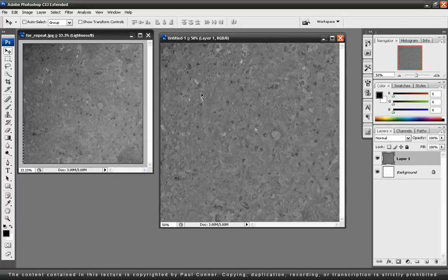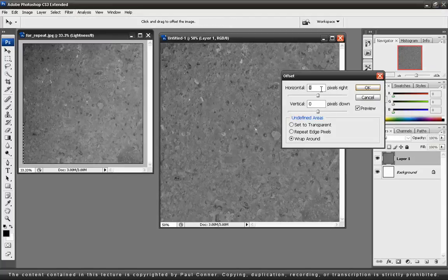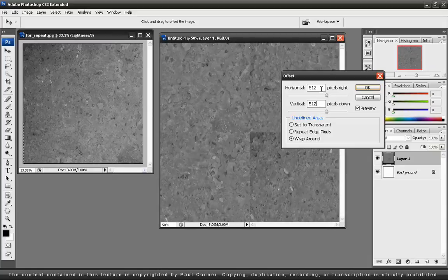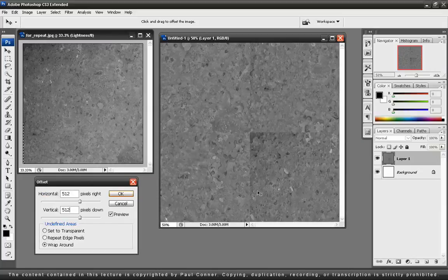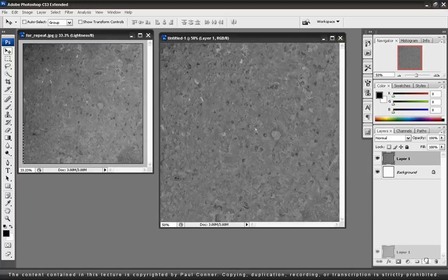Okay, we can go ahead and check this now if we want. We can go back to that offset again, and we'll do 512 by 512. And you can see here that we got a little bit closer. We still have a little bit of dark area inside of here. We're starting to get some of these. I'll go ahead and cancel that. And I'm going to dupe this layer again, once again by dragging it down to this one.